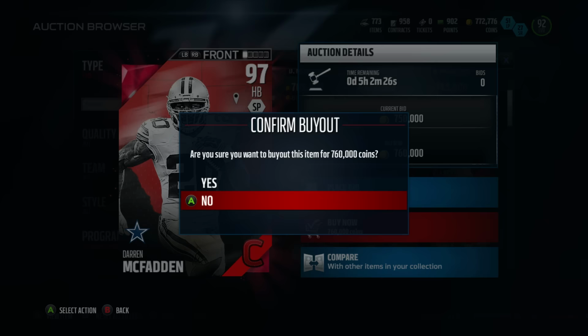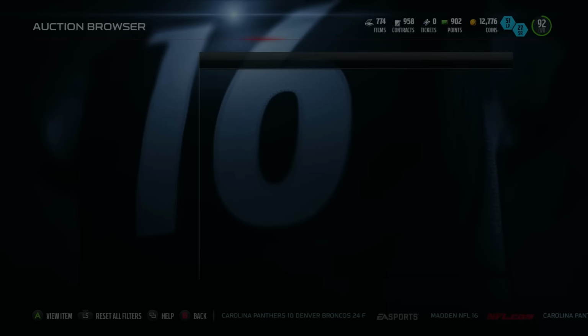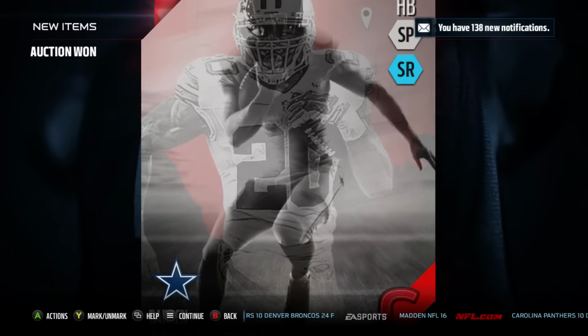So, yes, DARREN MCFADDEN, welcome to our team. And what I'm going to be doing is selling that Todd Gurley card. Well, obviously, because this card is one of the best running back cards in the game.